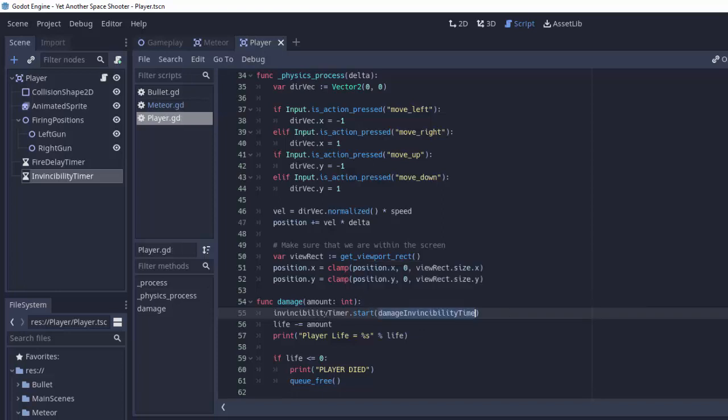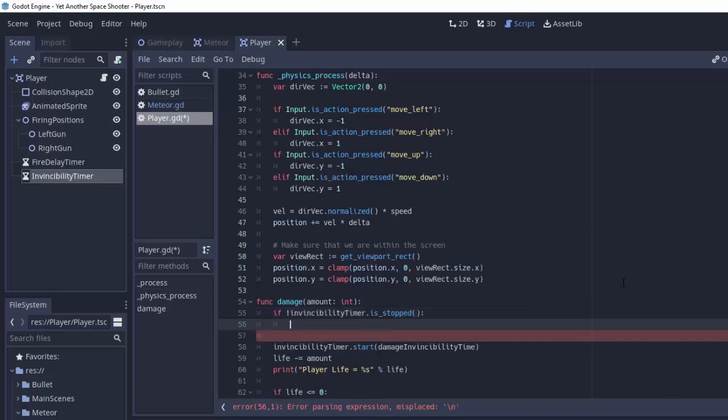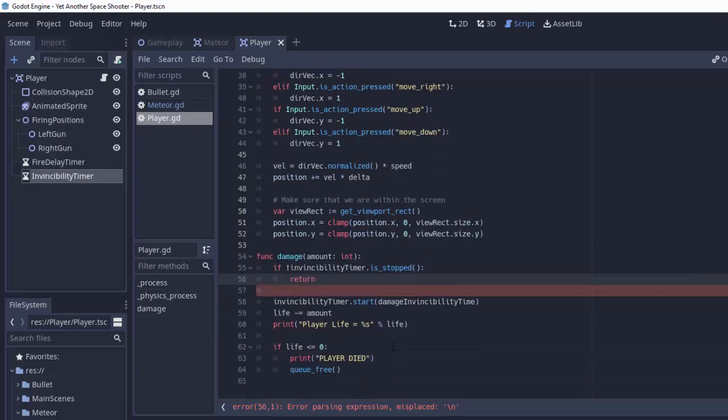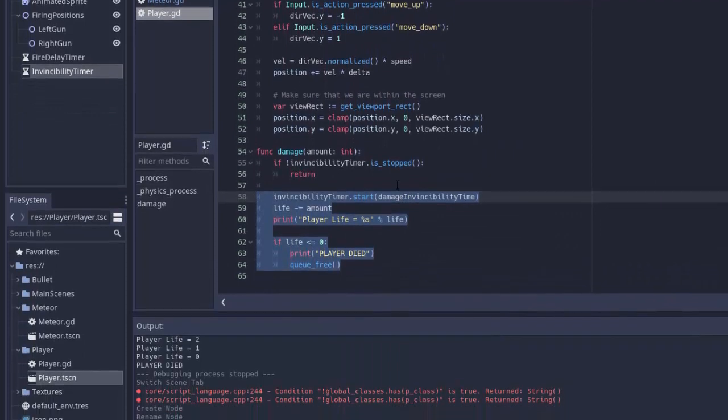And for as long as this timer is now running, we cannot damage the player again. So at the top of this damage function, we have to check if our invincibility timer is not stopped, if it's running. So if not invincibility_timer.is_stopped, then we have to return. We don't want to do any of this code. We don't actually want to damage the player because he's currently invincible.